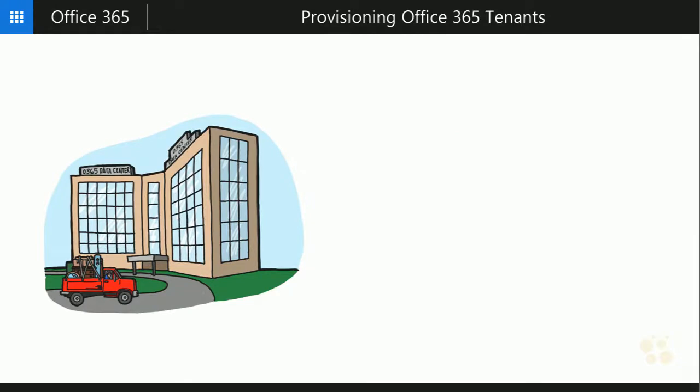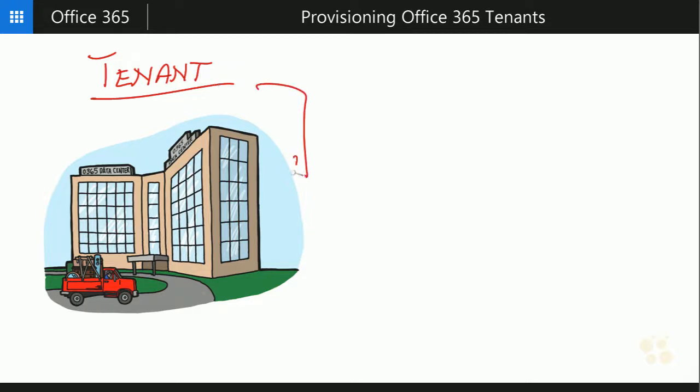So first things first, let's set up our Office 365 tenancy. Our tenant inside of Office 365 is going to represent, well, sort of like our subscription or our account for our entire company that we're going to manage our entire organization through. The reason we don't call it a subscription or an account is because, as you'll see in a few minutes, those phrases have very particular meanings inside of Office 365. So they had to come up with a better name for it, and actually I think tenant makes quite a bit of sense if you think about it.